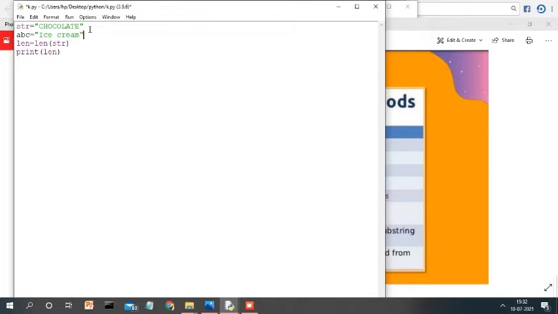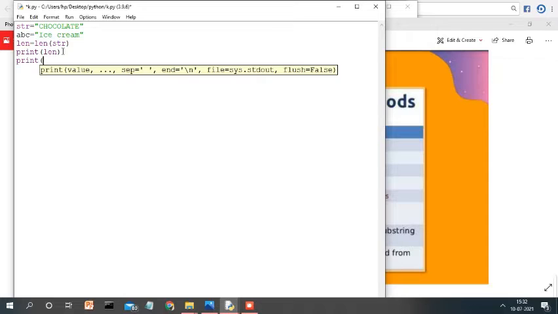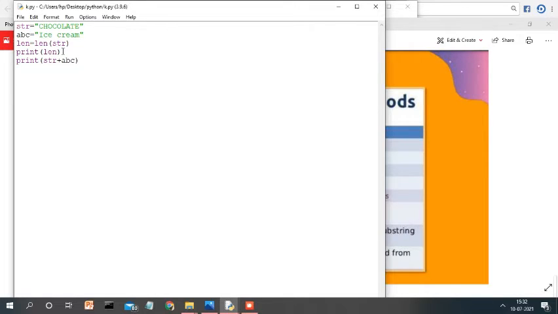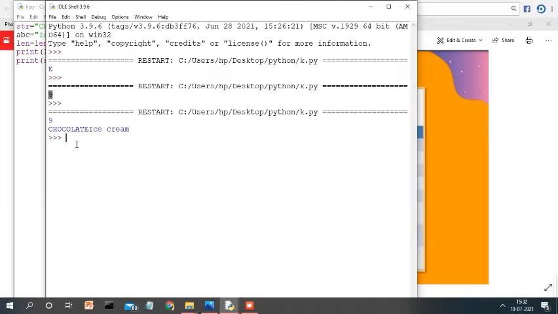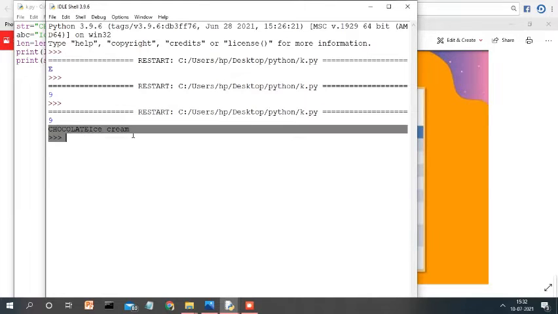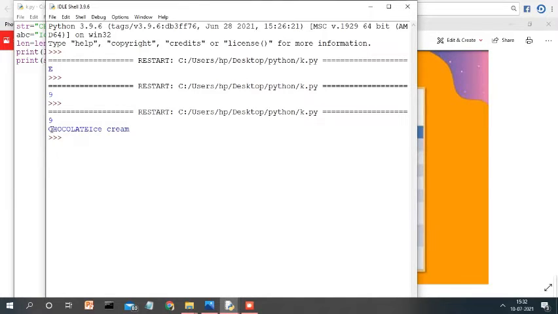Now I will write print str plus ABC. I will save it and run it. See, it is printing chocolate ice cream, right? So this plus will join the two strings.